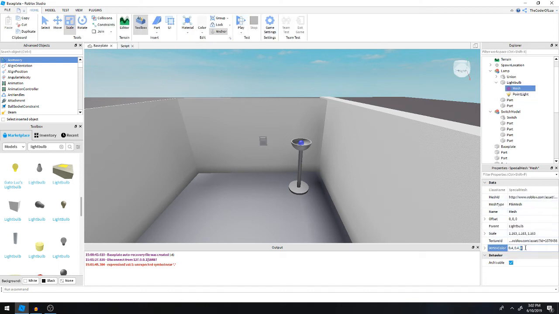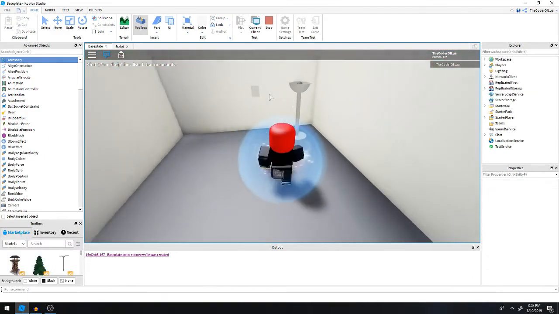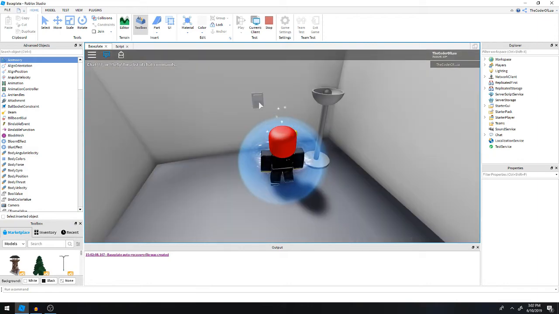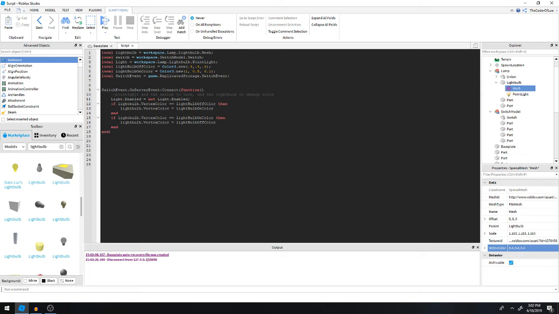That's not right. Okay, so that's still not working. So I think what we need to do is just make a variable that will change, and then based on that we'll change the color of the light bulb.